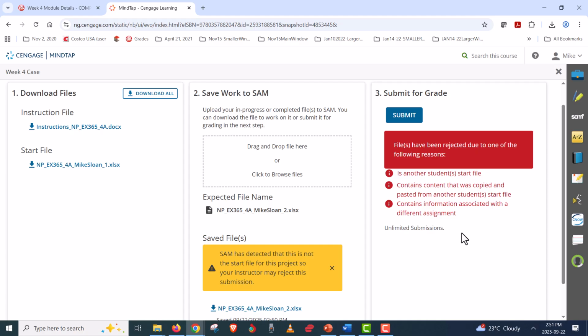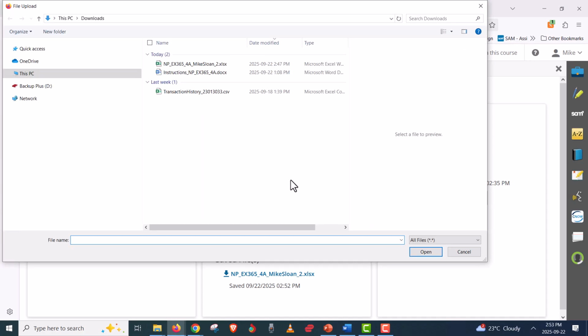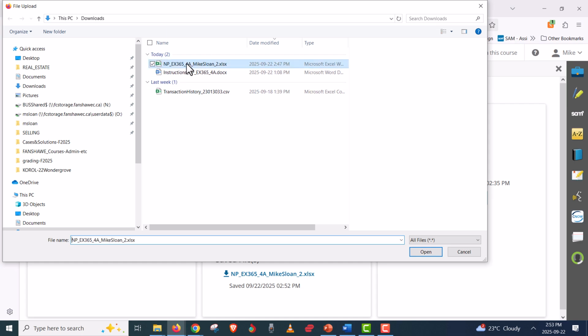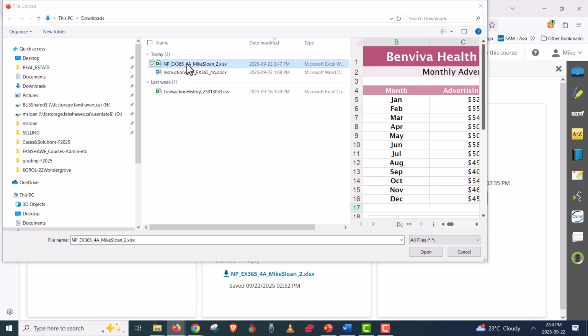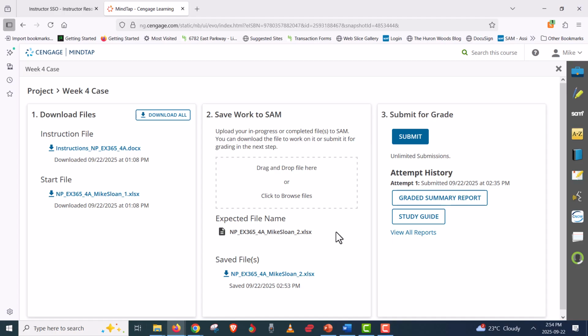Yeah, give me 1 second. Okay, there, I just had to go back out to the Instructor Resource Center and log back into the right section. So, assuming you're not trying to submit someone else's file, which is what happens, by the way. That's why I never have to worry about students cheating here. It's like impossible to cheat. You have to do your own file. I'm okay with you helping each other out once in a while, but on a test, you have to do your own files. So that's good. File's good.